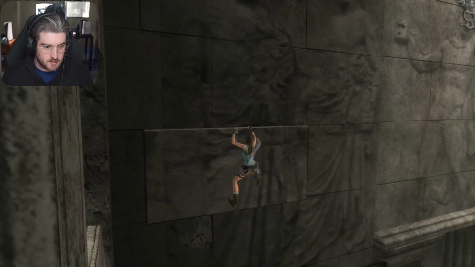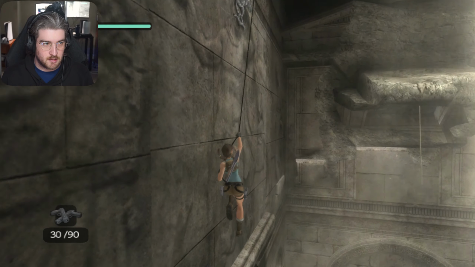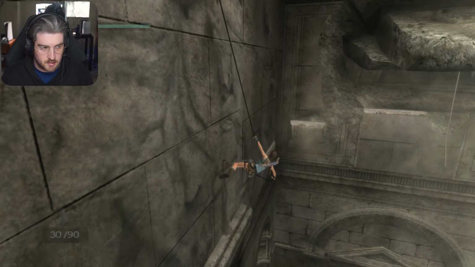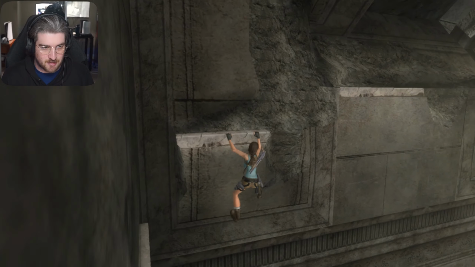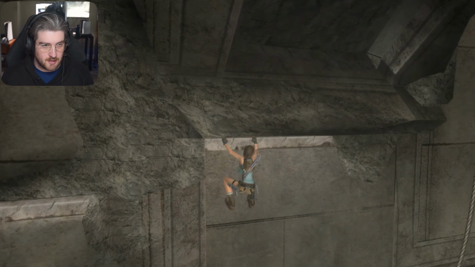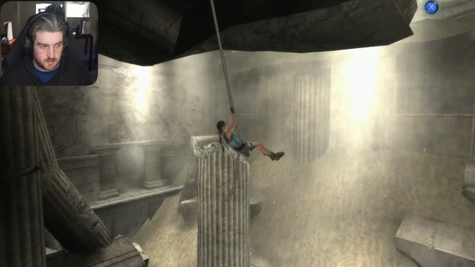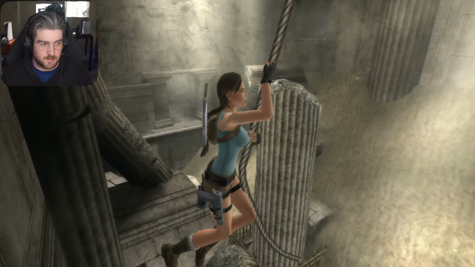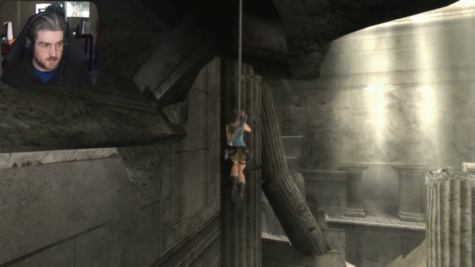Okay, I can get on this thing. And then what? Oh, hang on. Aha! I see! I just completely missed this. I'm guessing there's gotta be a lead bar here, right? Because where does this take me? Why would I want to go back up there? That doesn't make much sense. Oh, I see where I'm going. If she misses this jump, I'm gonna snap.